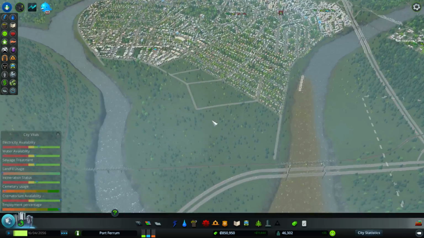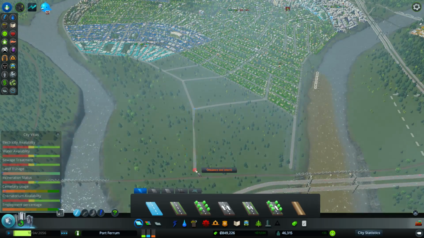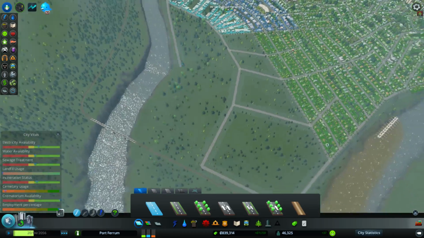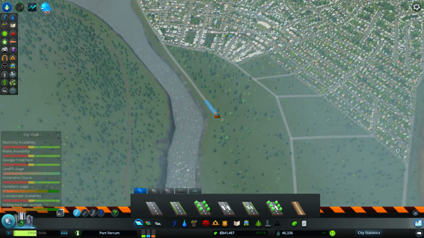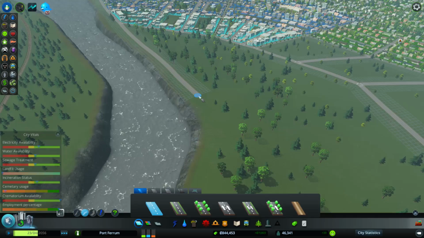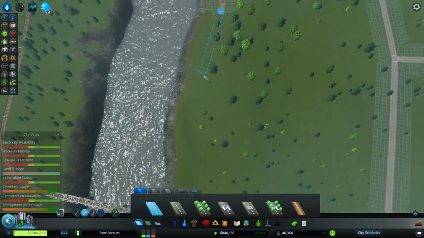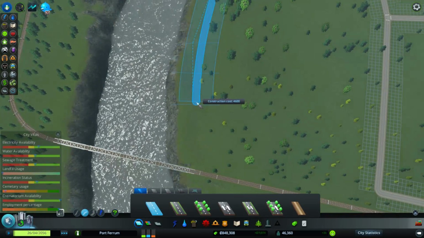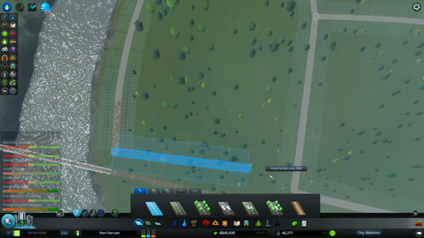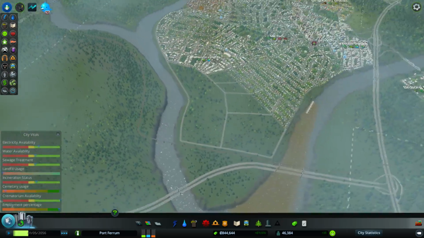So let's paint a few more roads. I guess I could make this one curve a little bit to make it a little more appealing. Right, so there we go. We kind of zoned off the area that we want to build in for now.